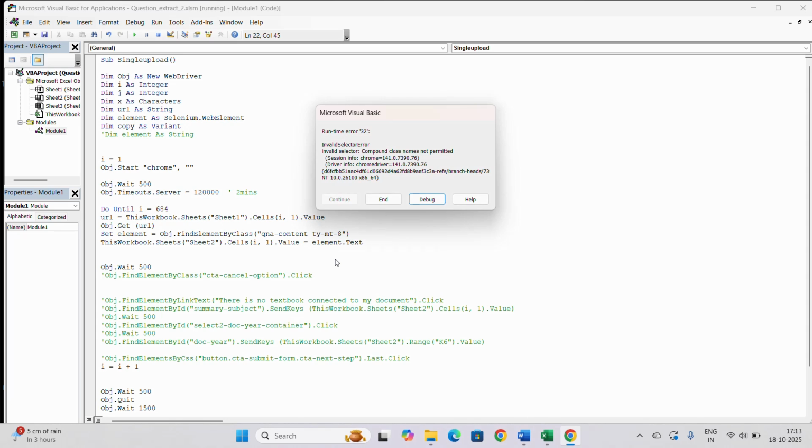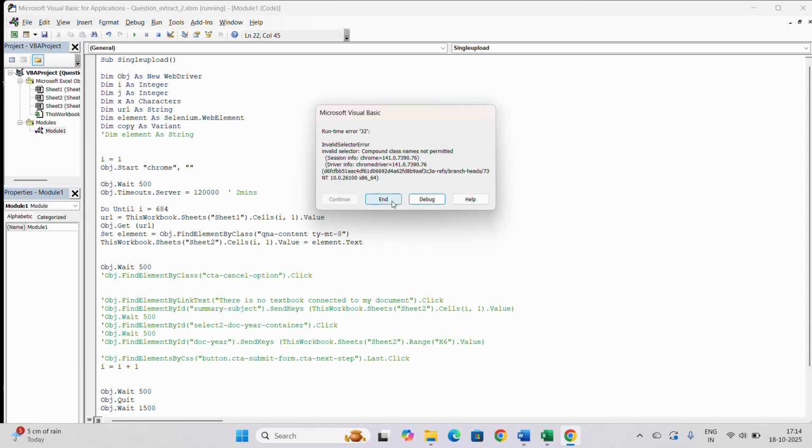One of the ways to fix it is if the web page has a single class which is defined, so you will not have multiple usages. You might have Q&A content followed by tymt8 as one class and then Q&A content followed by tymt9 as a second class. In this case, this solution will not work. The solution will only work if you have a single class which starts with the name Q&A content and you do not have multiple renditions of the second class name.